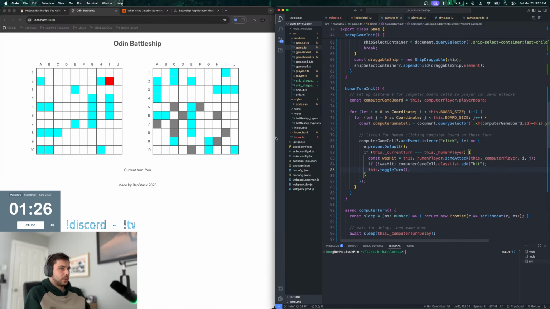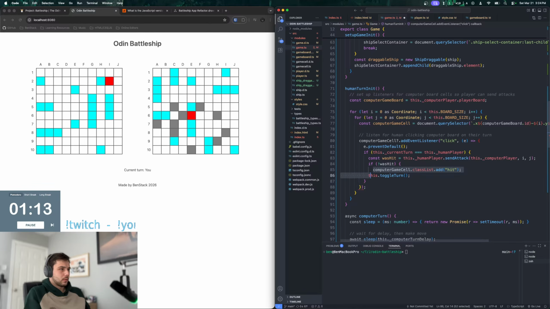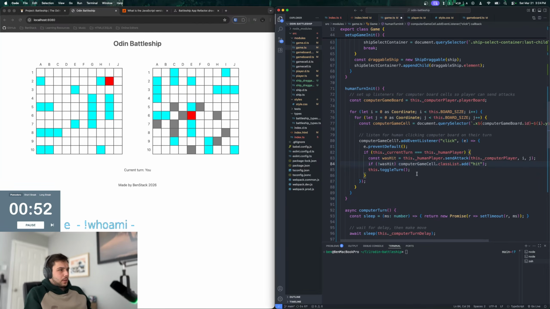So then I need to be able to take multiple turns here. I need to get the computer game cells, send attack, IJ.